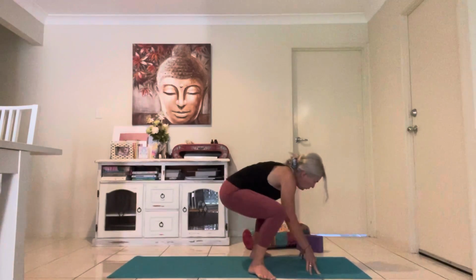Come down for your yogi squat. So if you need your block placed underneath your sit bones, you can do that. Just taking the elbows on the insides of the upper thighs and bringing your hands as close to your chest as possible and just having a nice straight back. So just hold here. You can close the eyes, just feeling how this is really nice on your hips and your lower back.